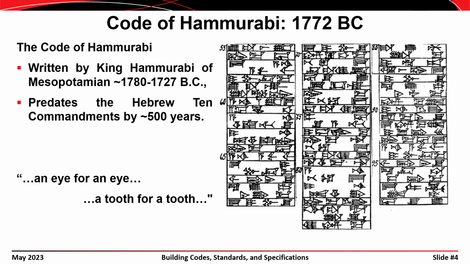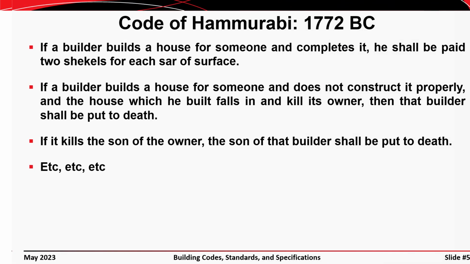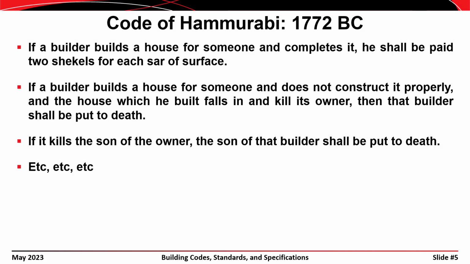Concern for the safety of occupants in buildings has been evident in the recorded laws of even some of the most ancient civilizations. One of the earliest known building codes is included in the Code of Hammurabi, which was written in approximately 1772 BC, approximately 500 years before the Ten Commandments were written. The Code of Hammurabi says in part that if a building collapses and kills the owner, then the builder should be put to death. Or if a building collapses and kills the son of the owner, then the son of the builder should be put to death, etc. The code is probably best known for its eye for an eye and tooth for a tooth approach, but the code also includes fees for builders and laborers as well.